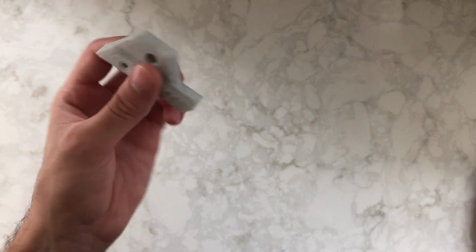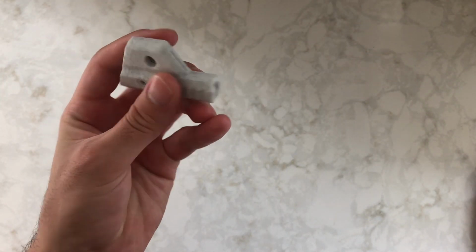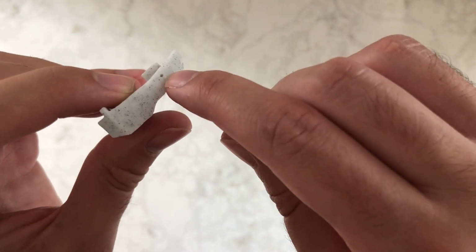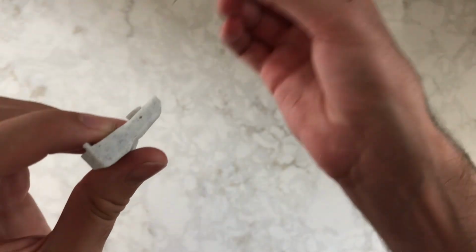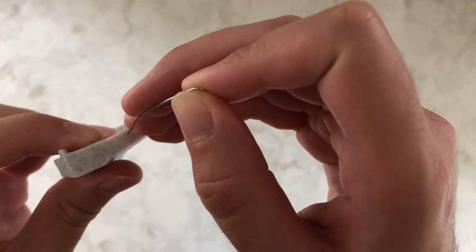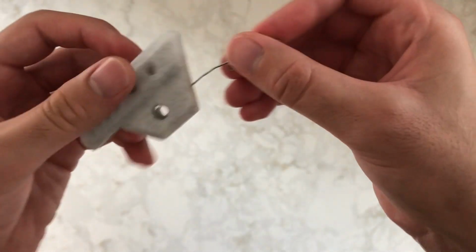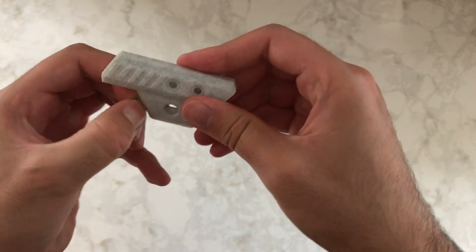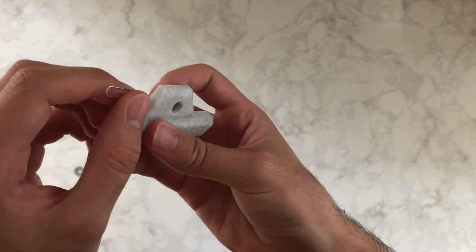Also, the easiest way to remove the washer from the slide, if you need to remove it or have any issues with it, is it's hard to see, but you've got a little hole right there that you can take that paper clip you used, unfold it to get that point, and just pop it in that little slot there and just push that washer out. So if you have any issues, you can just use that spot there to fix your problem.